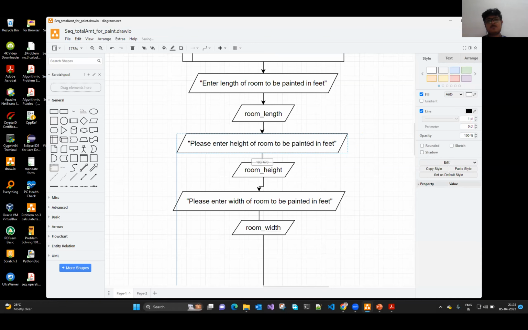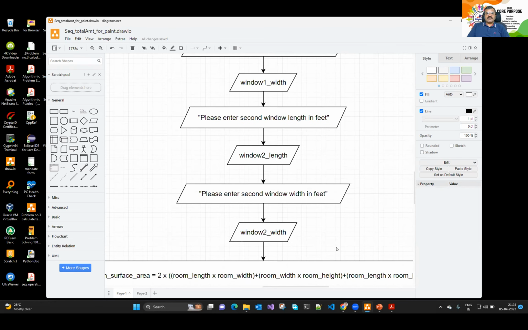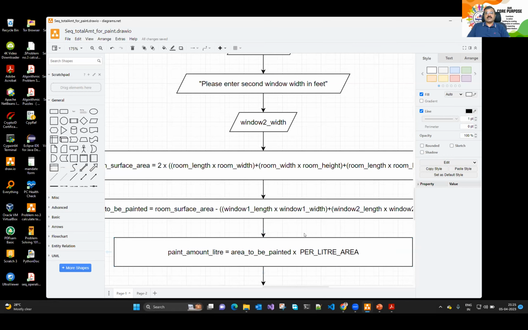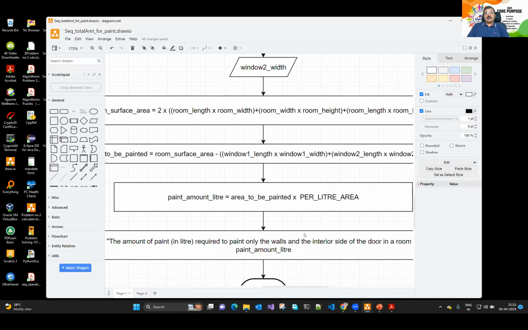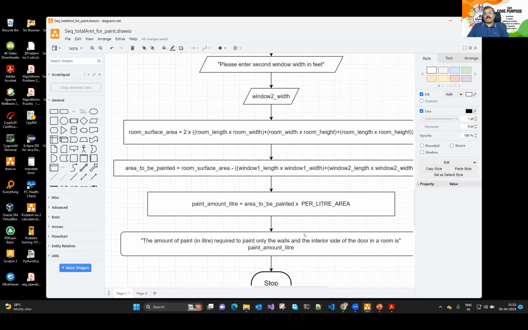So you shouldn't have waited to have all the inputs and only then start with the calculations. Since you have enough information to calculate the details of the room, especially the area, you could have done that calculation here itself. That could actually make it easy for others to understand as well. Because later somewhere you must be doing some calculations. Oh yes, here you are doing calculations, and these calculations are difficult. Why? Because you have written such a big formula.